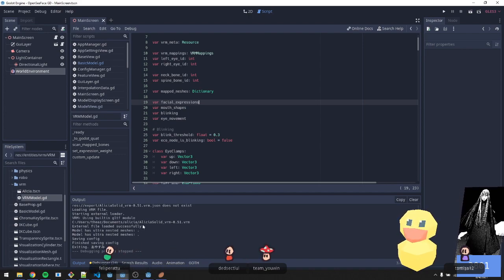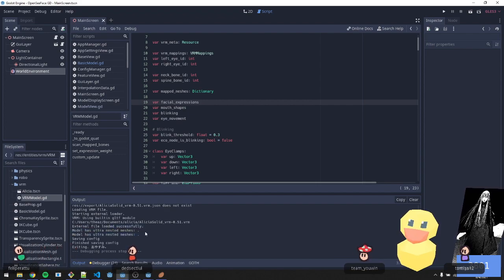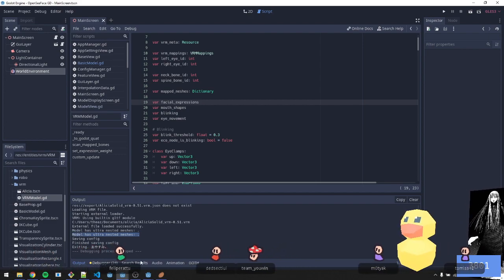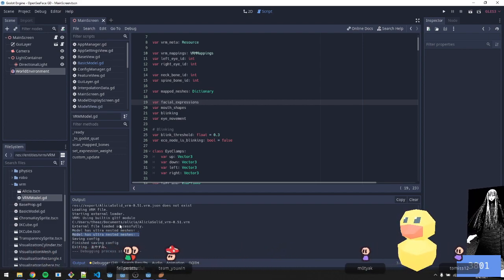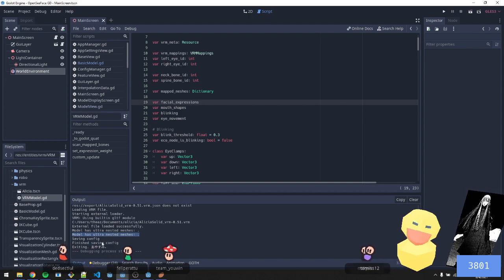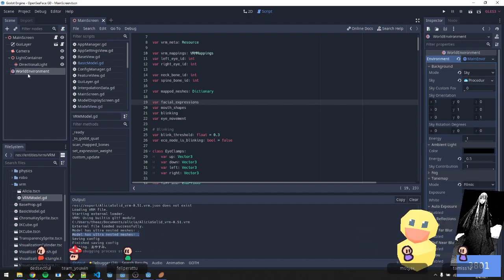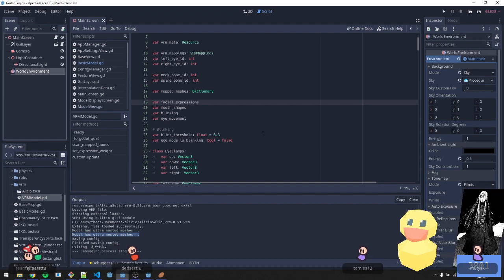So we were able to load. Don't remember what this error message means. We save config. Huh. I wonder if it's the world environment values which are bad. I don't think it's that.